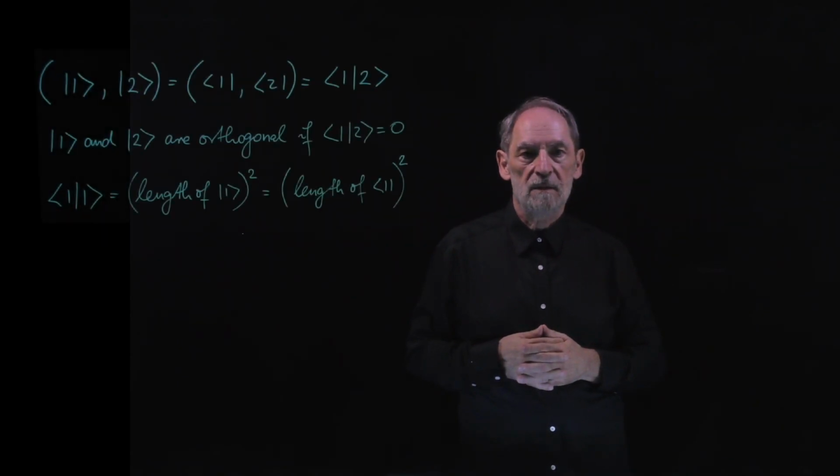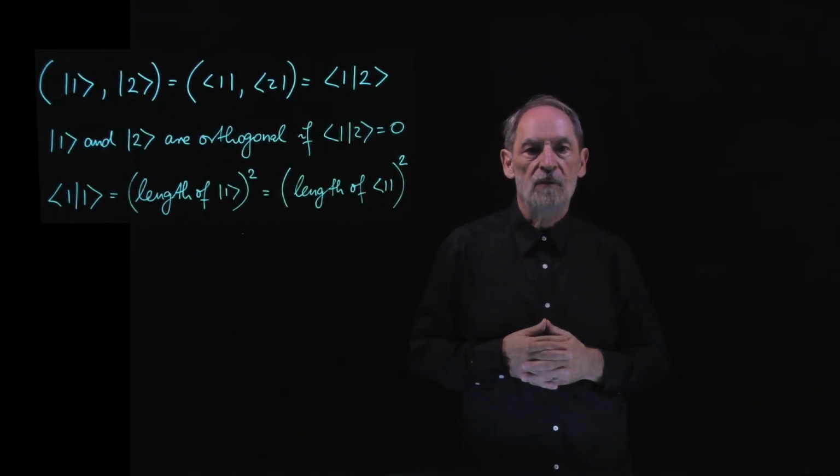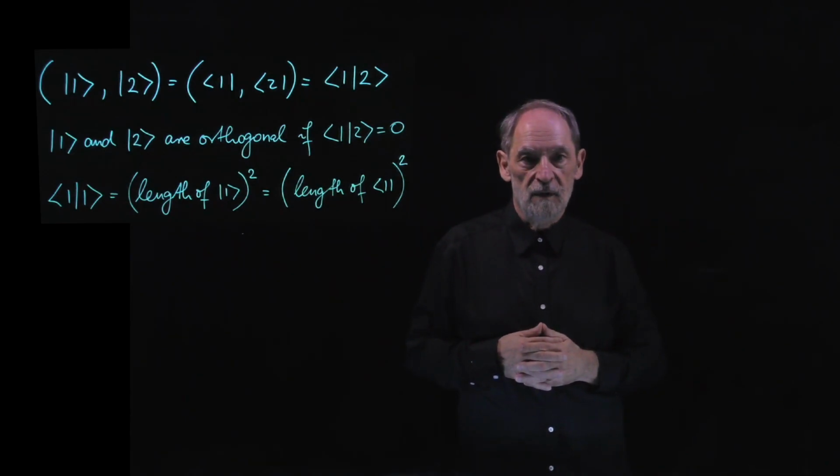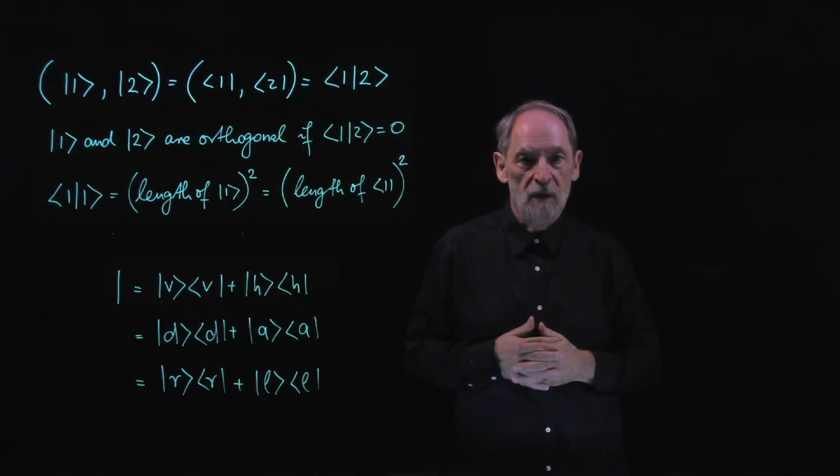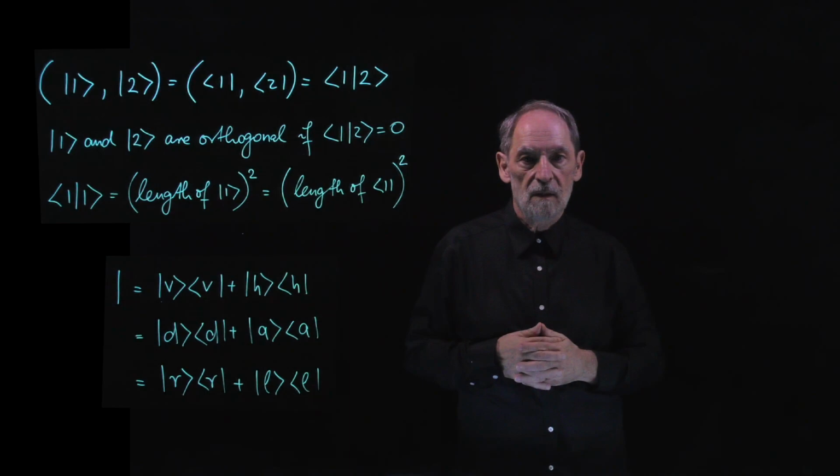In summary, the notions of normalized kets and bras, those with unit length, and of orthogonal kets and bras result as usual from the inner product. For each pair of normalized orthogonal kets and bras, we have a completeness relation, a sum of ket products. In the next lecture, we will look at other kinds of ket products.